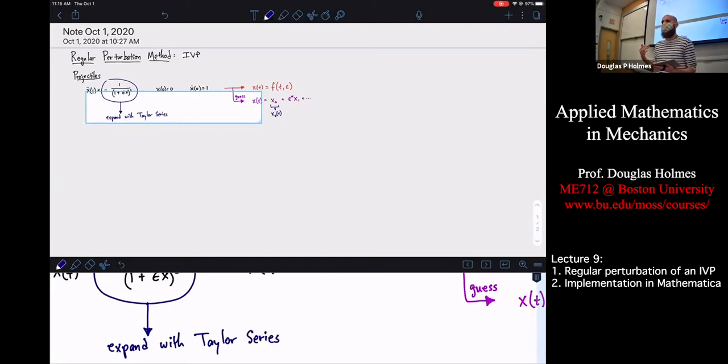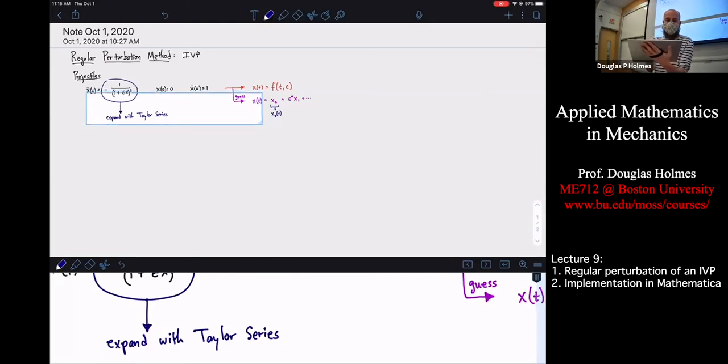Getting comfortable doing this frequently with your equations is a fantastic tool to have when you're working on solving problems. Just trying to see what happens at higher order. How much does this term matter? What happens if I get rid of it? If I know the magnitude of epsilon, maybe I can throw some terms out to make my life simpler, just to see if I can get at least a cursory understanding of what's going on. And then maybe I can go back and do things without having to truncate terms.